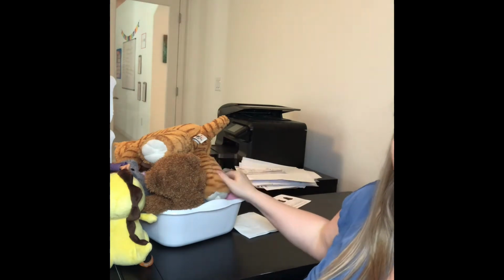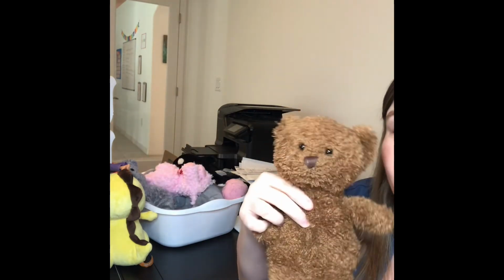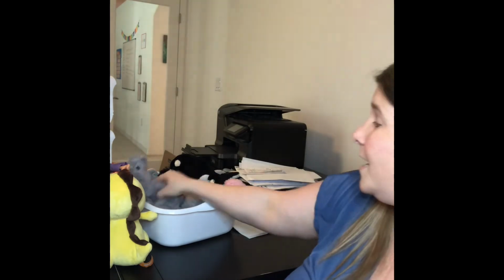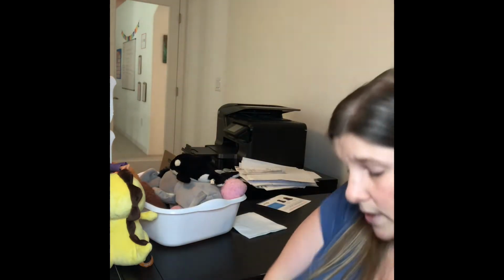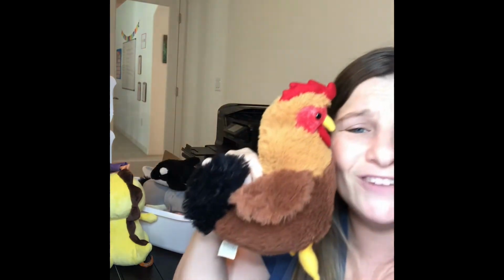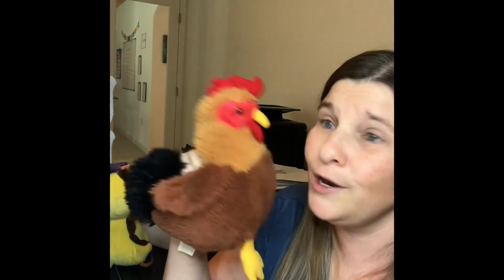All right, so in this bin, I have my cat. I have a teddy bear, because we take a teddy bear when we go to America. I have a pig, a horse. You know where I'm going with this, right? Level 10 farm animals. I have a chicken. Y'all, I have a chicken. This thing is so cool. He likes to peck me. Like, how are you? Pink, ow.